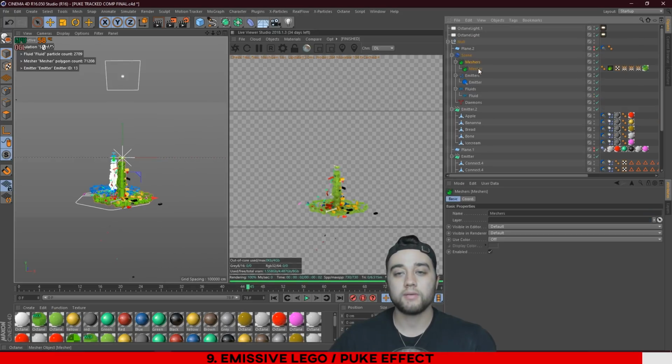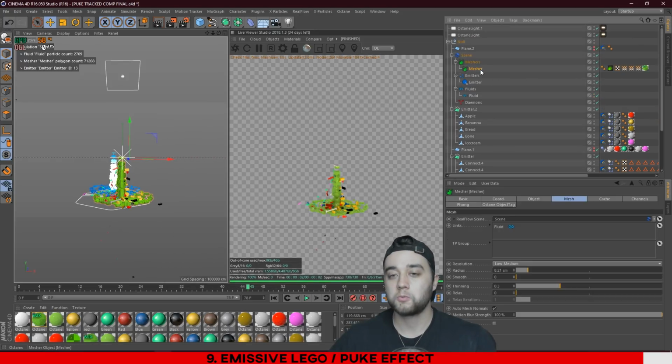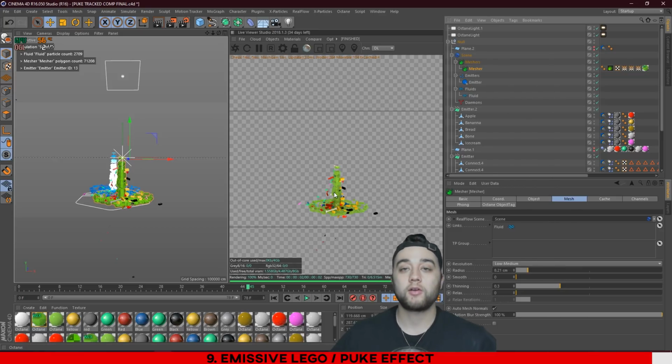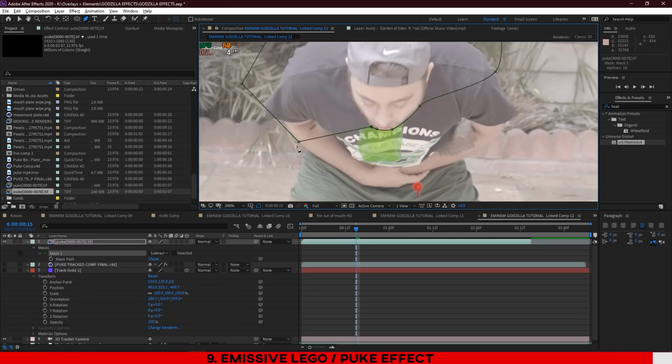You don't have to add onto the meshers. I think this will render out with Octane, but if not, whatever render you're using, sometimes when you're using a plugin on this, you may need to right-click on the mesher and go to C4D Octane tags, or Arnold tags, or Redshift tags. Just add an Octane object tag. Now, once you're done rendering, drop that into After Effects. Make sure everything's lined up.